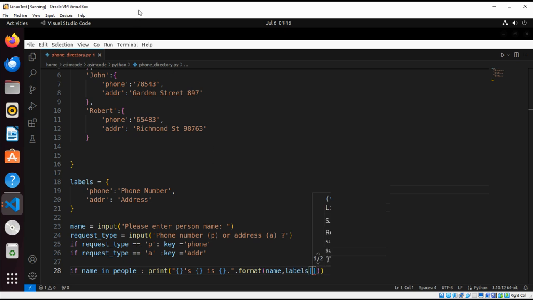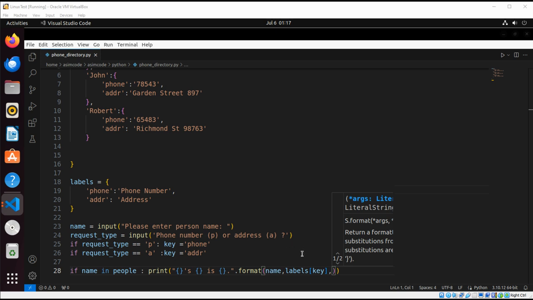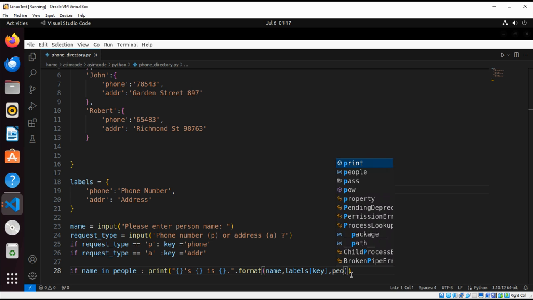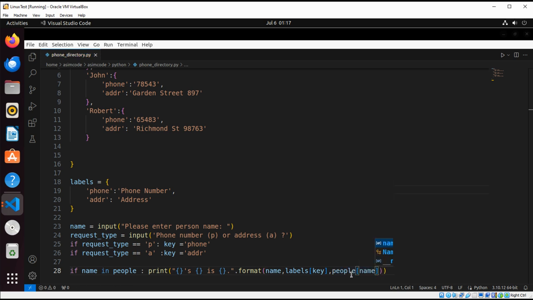So print the label for that key. And comma, people name and key.